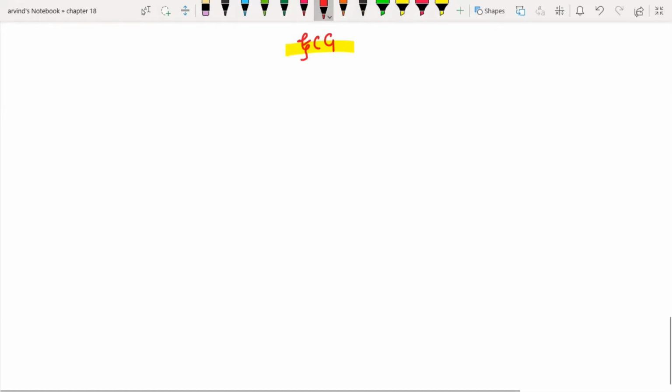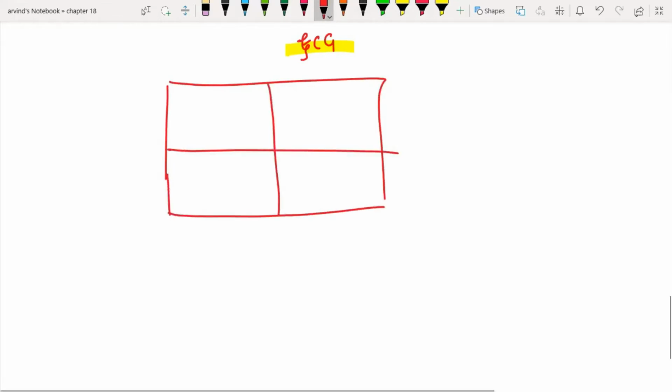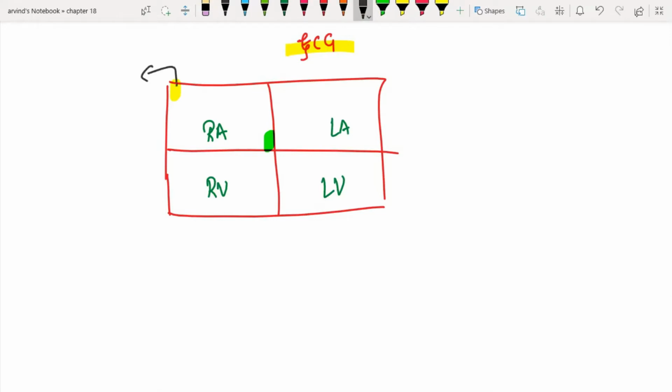Again in the cardiac cycle, we have just seen this square diagram representing the four chambers, that is right atrium, right ventricle, left atrium, left ventricle. And a very unique property of cardiac muscles is autorhythmicity. I have told you it has an ability to generate its own impulses, its own action potential. SA node is called the pacemaker. It's a unique question. We have discussed all these.